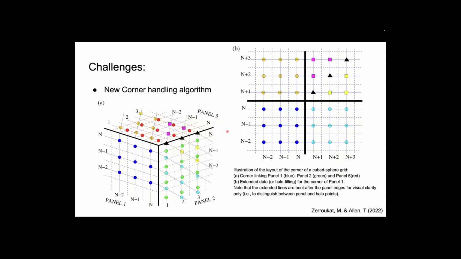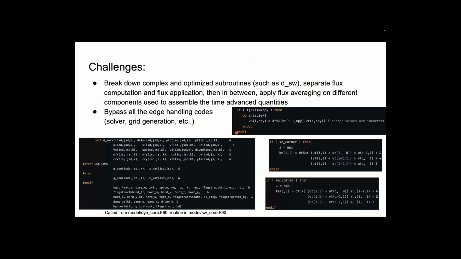It wasn't very straightforward to get the correct data here, even though if you look at it, it looks like a problem where each point is surrounded by well-defined data. It was not straightforward to get the correct data, and the sensitivity tests were finding some issues with how we approach this problem.